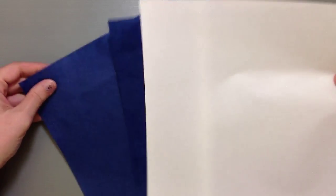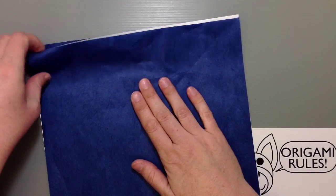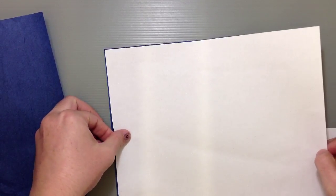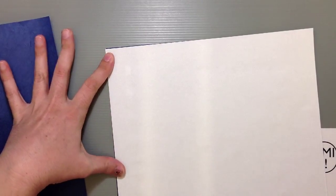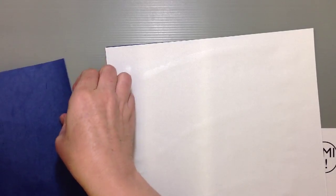So I've got my paper here. I've got two large pieces and then this white. I'm just using this because I want to have some thickness to what I'm working with. And if you want to, you can go ahead at this point and put a little bit of glue on some things just to make sure that everything sticks together. Since I am dealing with 3 pieces of paper, I want to make sure that everything lines up well. What we're going to do with this is use what I know about making that first box, and improvise to make our own taller, more rectangular kind of box.